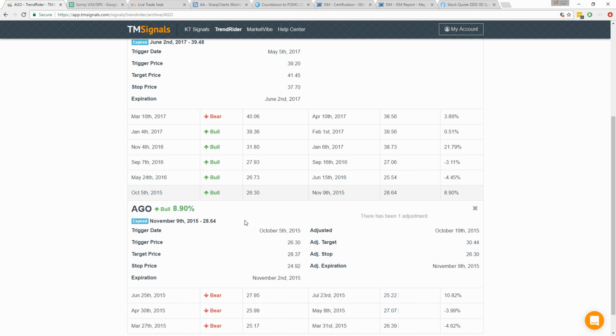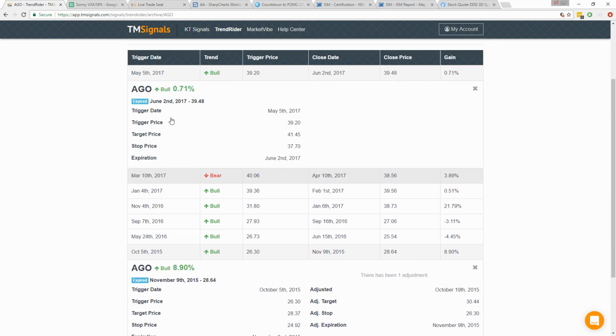When it comes to applying options, there are just two words that come to mind: risk versus reward. Whenever I'm buying an option, I'm just going to talk about long calls and long puts. We'll save spreads and all that for another day. When we're talking about options and buying directionally, which is what we're doing with the TrendRider, we're looking for a trend. We're buying directionally. What's my risk and what's my reward?